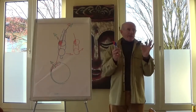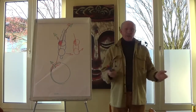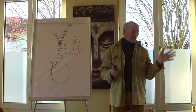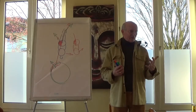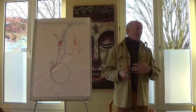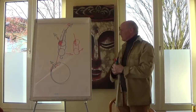Instead of saying, oh, don't care about the bend, don't bend the neck that much, care about the back. No, forget the back because you cannot do anything on it. You can just leave it quiet, not bothering it for nothing, and train the horse so relaxed, in such good balance, that the back is doing its job as it has to. And that's all. It's already a lot. Good.